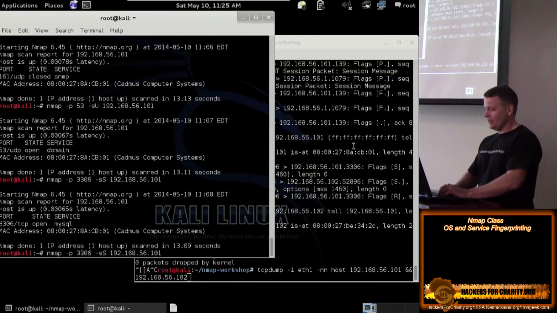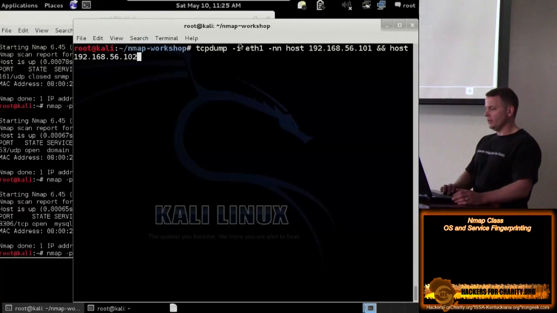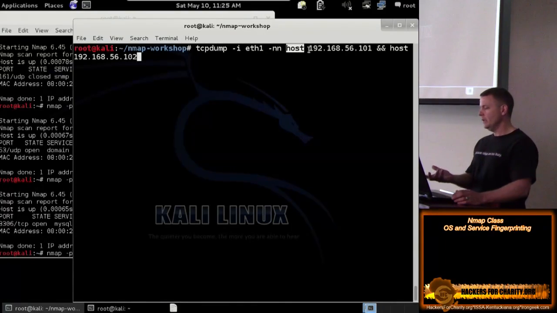All right, so let's go ahead and clear out the screen over here. Now, in my tcpdump, I'm using the host filter, and so you put host and then the IP address that you want to only look at packets for.